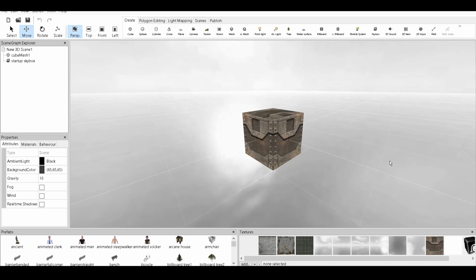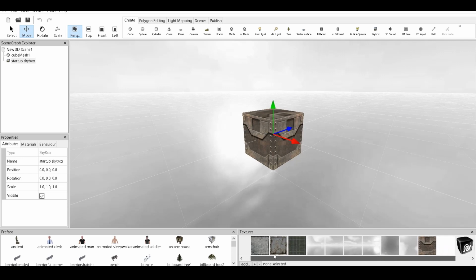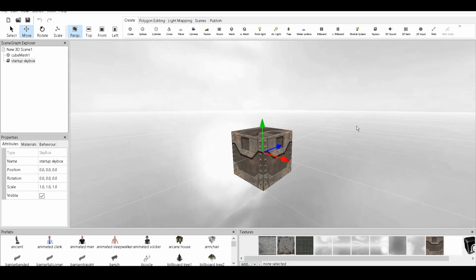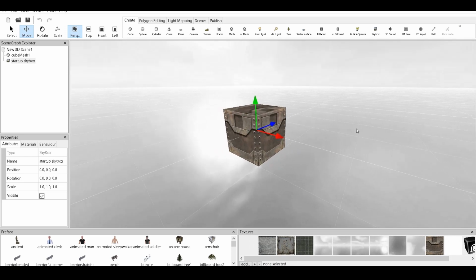So let's get started. Before every tutorial, I remind everyone that we have 5 main windows. First of all, Scene Graph Explorer. There are all the items here. We have properties, the information about the items. We have prefabs, the items which we can use in CopperCube 6 game engine. Those are the default ones. You can use them. We also have textures right here, and we can add any texture we want. And this is the main screen right here, which I can move like this.